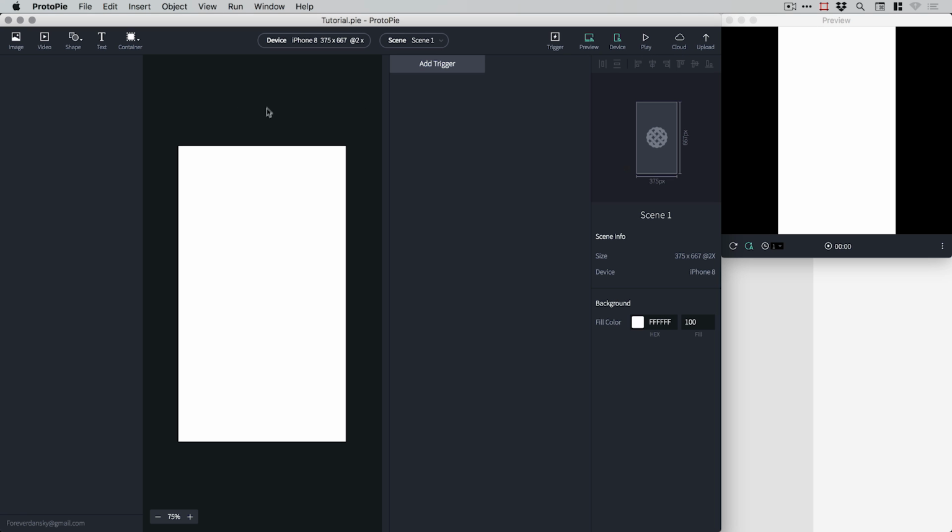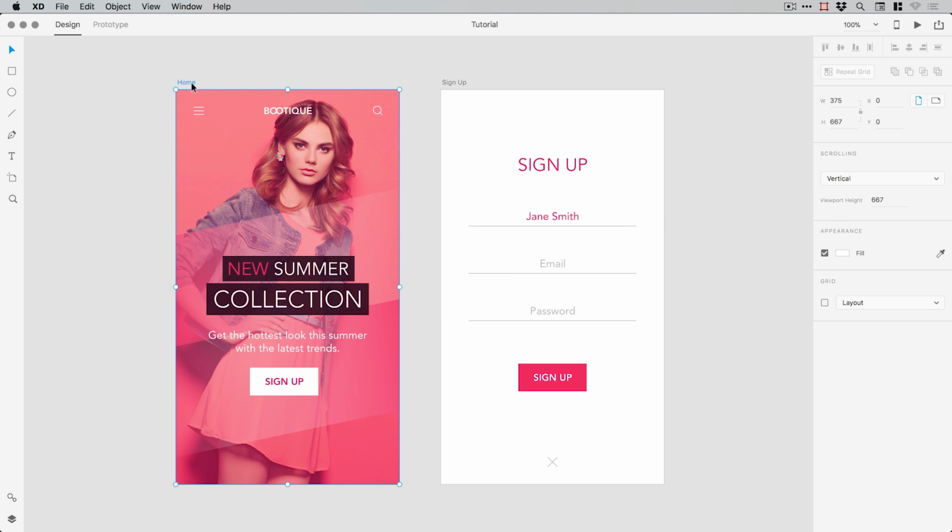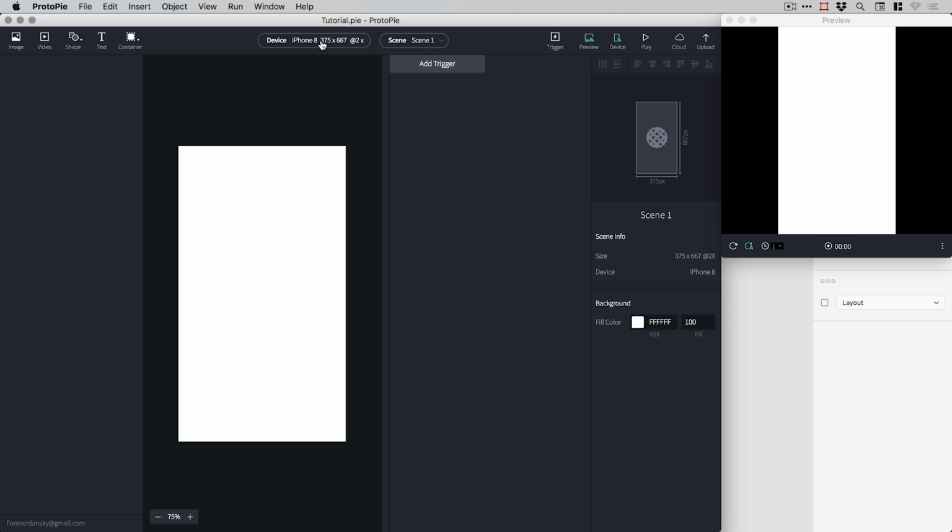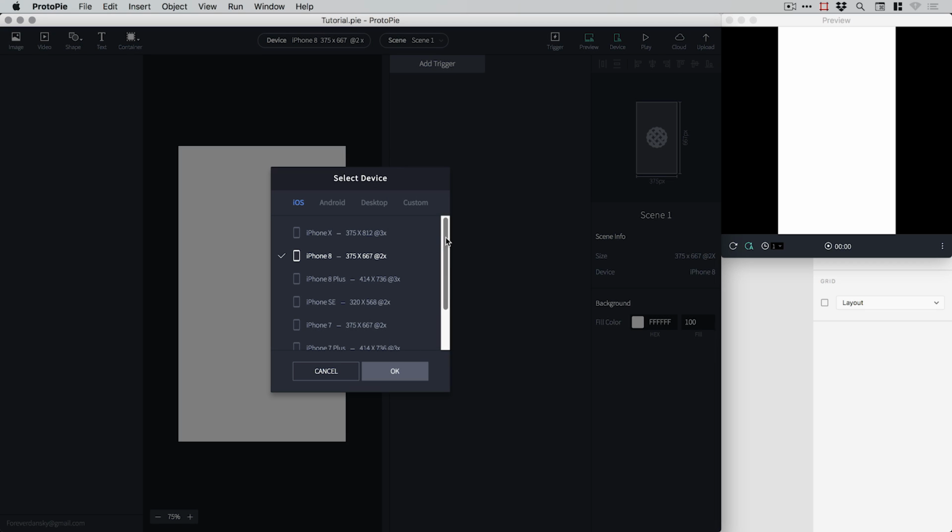So with that waffle out of the way, what we're going to do is I've created a new document, and in the previous tutorial, we are using the iPhone 6 7 8 size. So we've got 375 by 667. We'll select that up here, and you can pick different sizes or you can go and add a custom size. So you can see here, iPhone 8, we've got that size, iPhone 7, we've got the same size. So essentially it's all the same size for those devices, and we're doing it at 2x. So those are the dimensions.